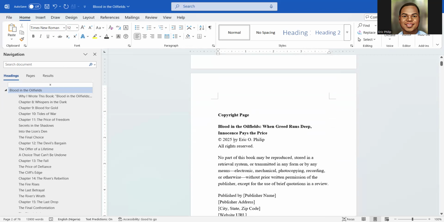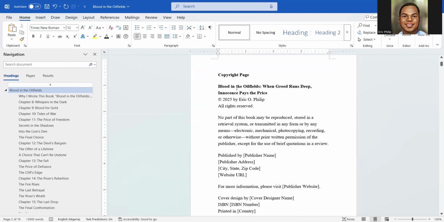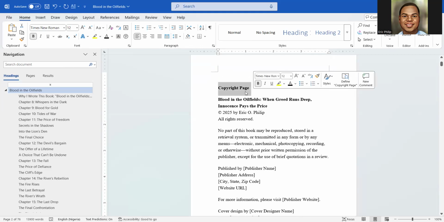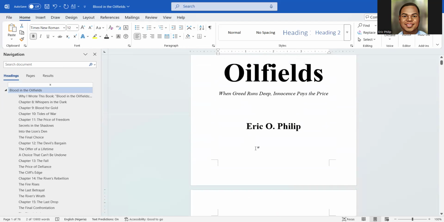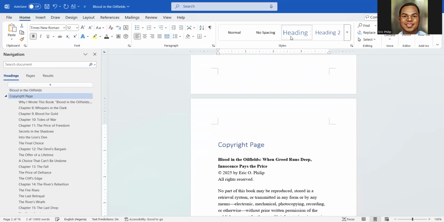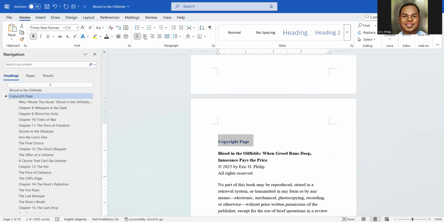Every page is going to start from a new page. So let's proceed. The copyright page should be next, immediately after your title page. Let's do that right now. Same way you're going to do, put it on the heading, centralize. You can restore the color, make it bold or italic. It's at your discretion.